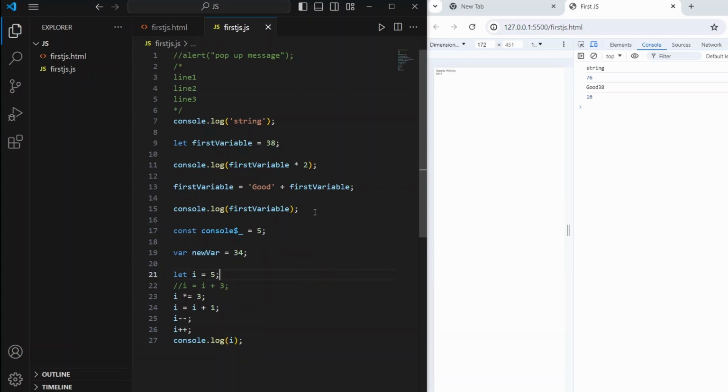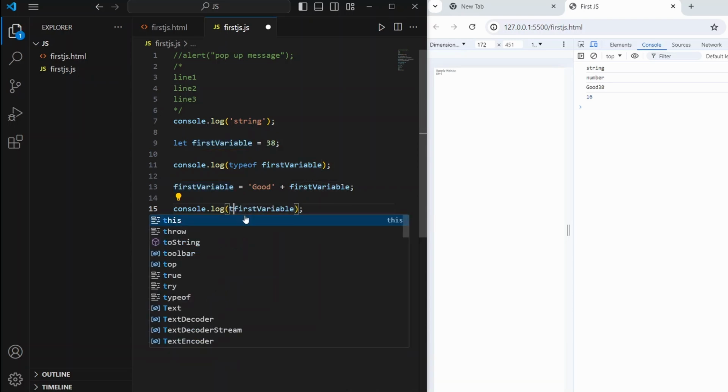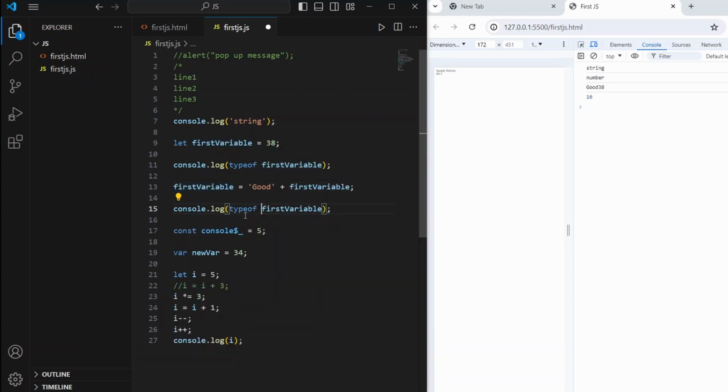Here you might have also seen that when we declared this variable, we gave it an integer value and then later we changed it to a string. So let's see the data type of this value. First of all, here we can write typeof, a space, and the variable name. Let's say save. See, we are getting a number because at this point this variable had 38 stored in it. Now here let's try that also with typeof. Now we are getting a string. Now the same variable can have different types of values in JavaScript. For now that's all for variables from my side.